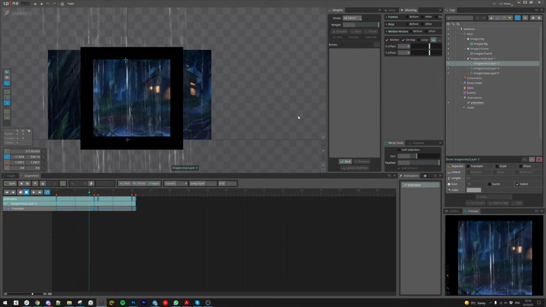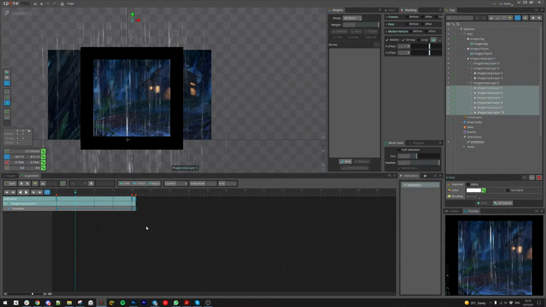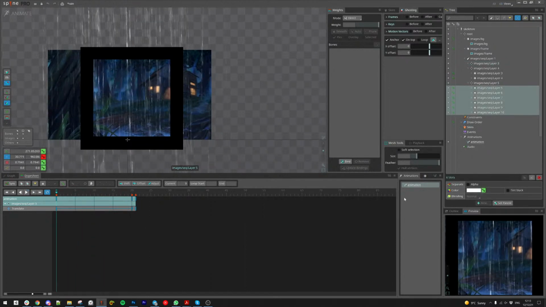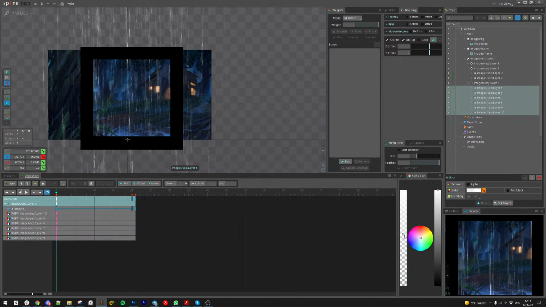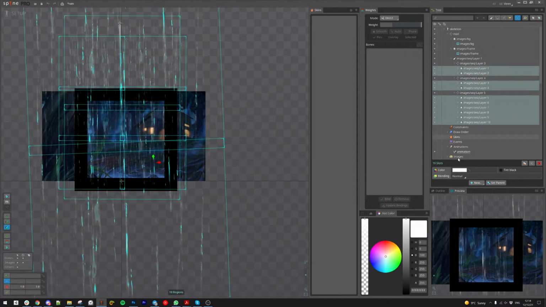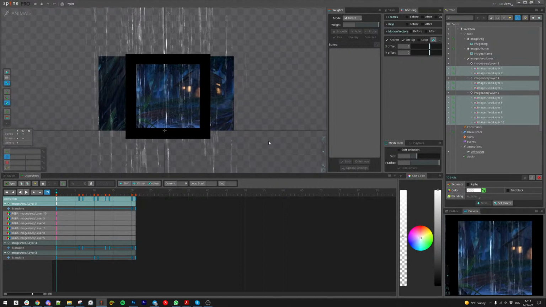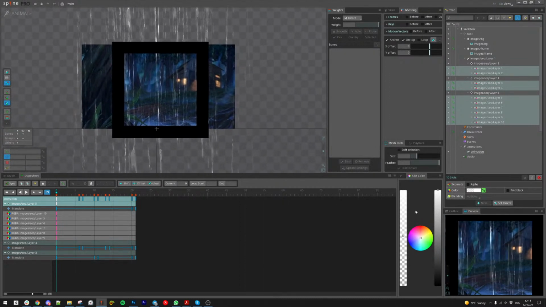Let's show them all, and let's also change the color. So the ground one will be less visible. Let's actually change to additive. Nothing has changed, but it will give better results because it is blending with the background.